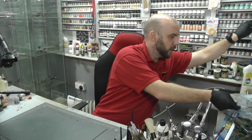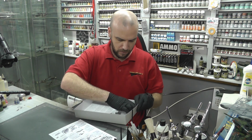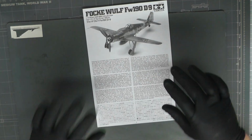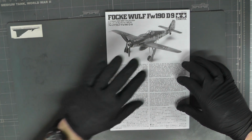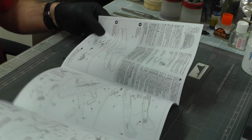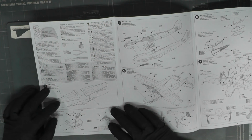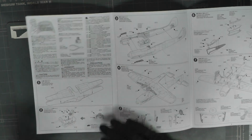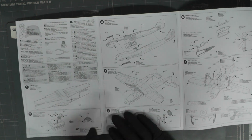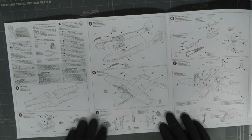Then we come to our instructions, which we'll quickly go through. I'll just get them out. As always, we have a nice little description of the aircraft itself, with a little black and white picture. They're folding out, not my preferred preference, but still. Starting off with the wing section, strangely, but if you want to do it in a different order, it's up to you. Then we have the cockpit, bringing the two fuselage halves together. Nothing major going on here.